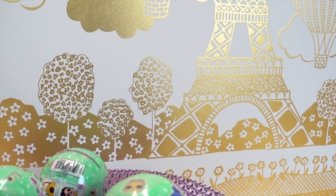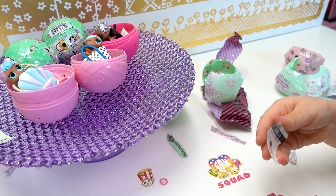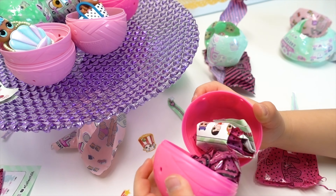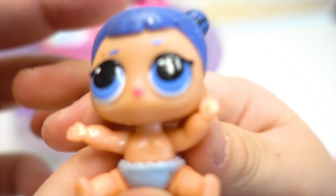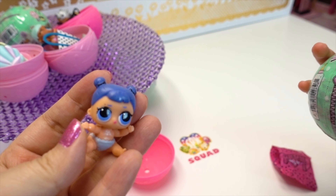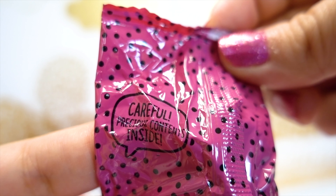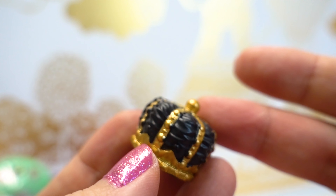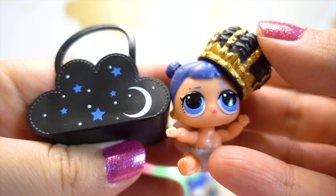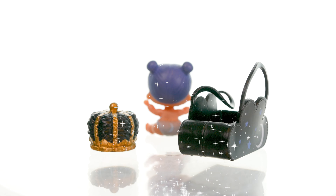Next one, Melody! We keep getting this cartoon one again! Let's see — that's the same baby that's on the ball! Let's find out what she has with her. This is another crown, just like the other one we got — and it's the same bag too! That is so funny, I don't think I've seen that before! There she is with all her accessories. This is Little Midnight from the Cosplay Club, and she is popular!